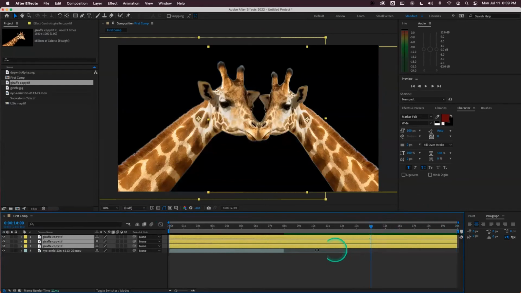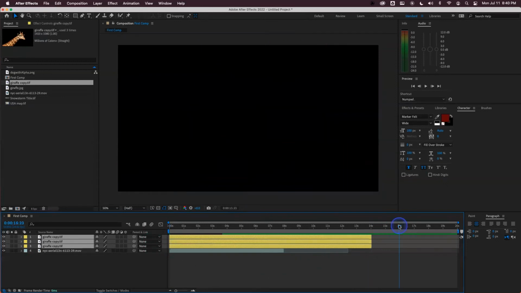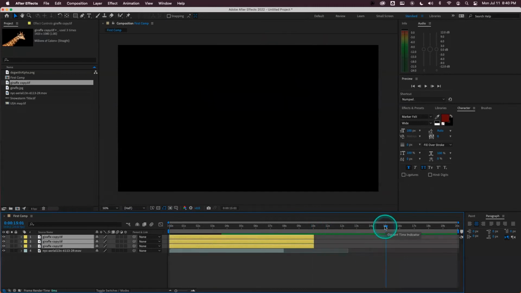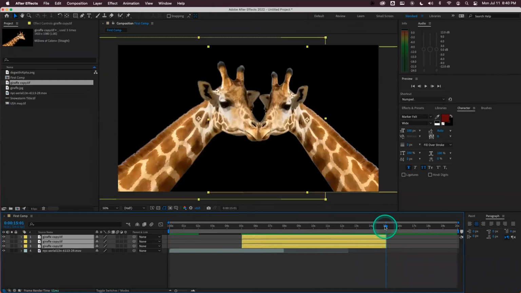So if you wanted these all to end at 14 seconds, again, click on the first one, shift click on the last one, Option bracket ends at 14 seconds. Now that is the Option bracket function. The other function that you may have is just hitting the brackets, and that would be just to move the clip. Let's choose a unit of measure that's easier to understand. Let's say Option bracket here. This is 10 seconds, but you want this to go from 5 to 15. You could just hit the end bracket key, and I'm going to move this over. So this is going to move the end point to here.